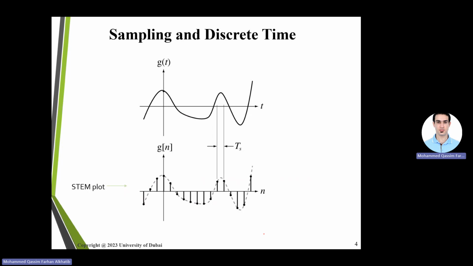Okay, so how to perform sampling? Basically, more on sampling will actually be at the end of the course. But basically, you have continuous time functions. You multiply it with a train of pulses, and you get the amplitude of the function at these points in time. Now, notice here in the continuous time domain, the x-axis is t. And the discrete time is n, and here let's assume this is my 0, this is -1, -2, -3, 1, 2, 3, 4, 5, 6, 7. Sorry, -3 should be here. That's a time index. So those are the values of n, which are integer values.